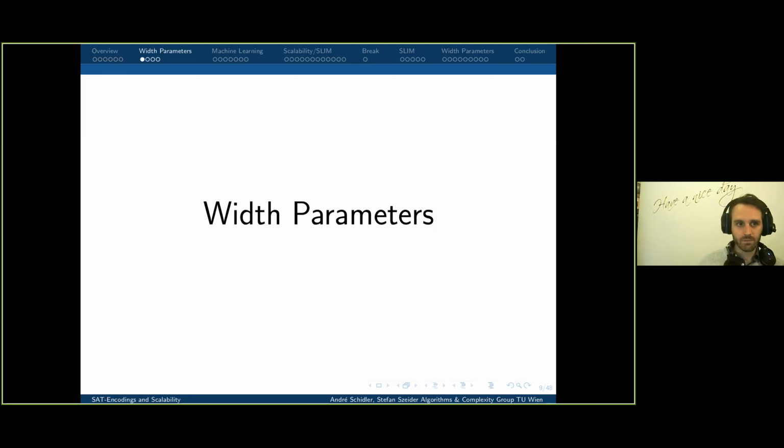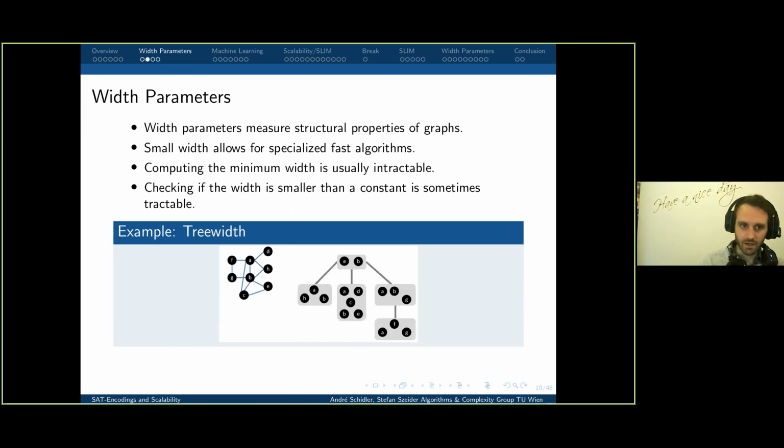Okay, so the first topic I want to talk about is width parameters. Width parameters are just a measure of some structural property of graphs. You see, as an example, tree width below: you have some graph, you decompose it into a tree, and the nodes are so-called bags and contain vertices of the original graph. Without talking too much about what the decomposition actually does, the width you measure in this case is the size of the biggest bag minus 1. And it gives you a measure of how tree-like your graph is. So if your tree width is low, then your graph is very much like a tree. If it's big, it's not much like a tree.